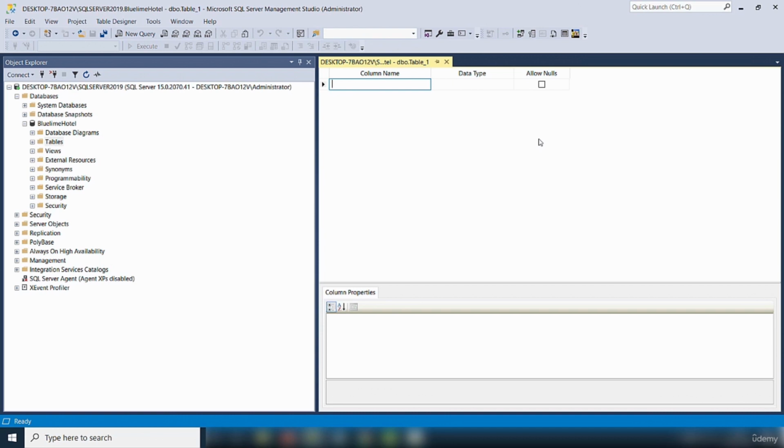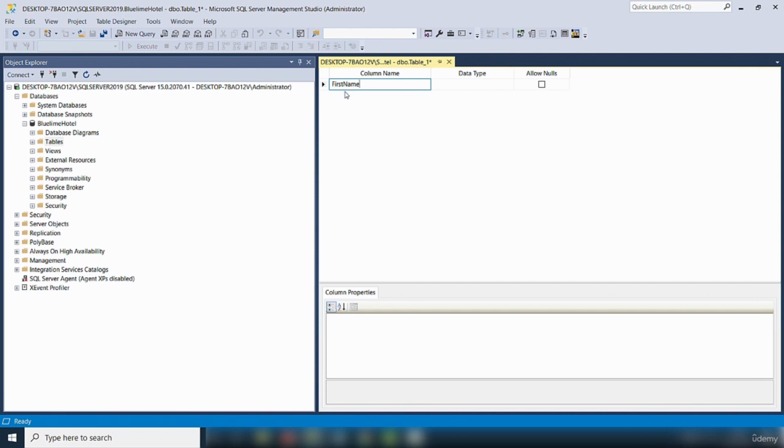There are three options here for creating a table. You need to first of all give the table a column name, and then you specify the data type, and you specify if you want the column to accept null values or not. So I'm going to enter a column name for this table. The first column name here I have set is called FirstName. Notice that there are no spaces in the column name.